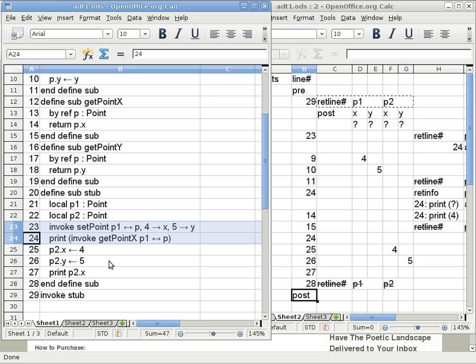No, it was never mentioned. Okay, I'm just using a subroutine to initialize a point, but I'm using the XY coordinate system to initialize it. But it doesn't say anything about how a point is actually represented. On line 24, I'm just asking a subroutine to return the X coordinate of a point, but it never mentions anything about how a point is represented, right?